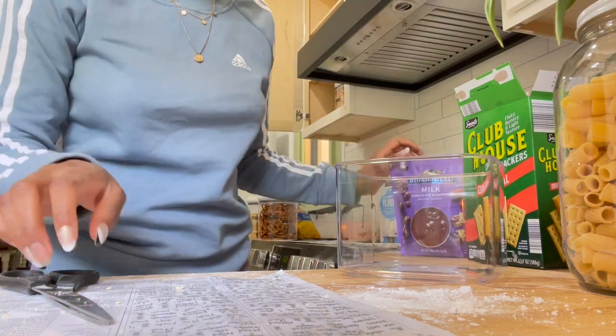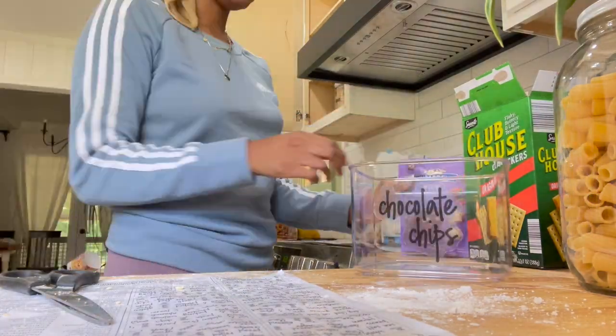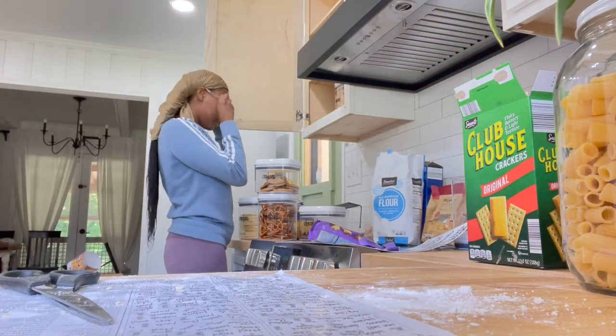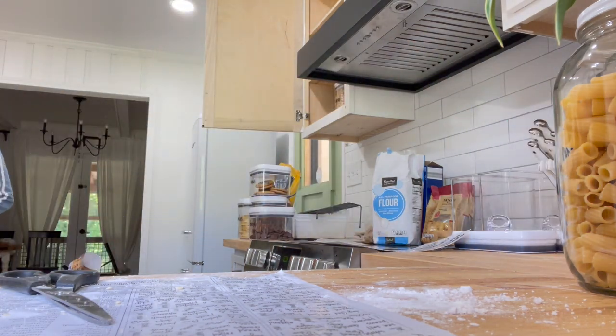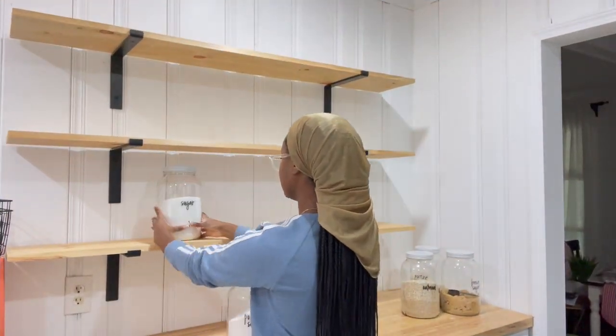It was super satisfying to get rid of all that packaging and put everything in these little containers. I honestly had so much fun doing this. So I definitely recommend it for you guys, especially if you love watching videos like this. You will get an even greater kick out of it by doing it yourself.